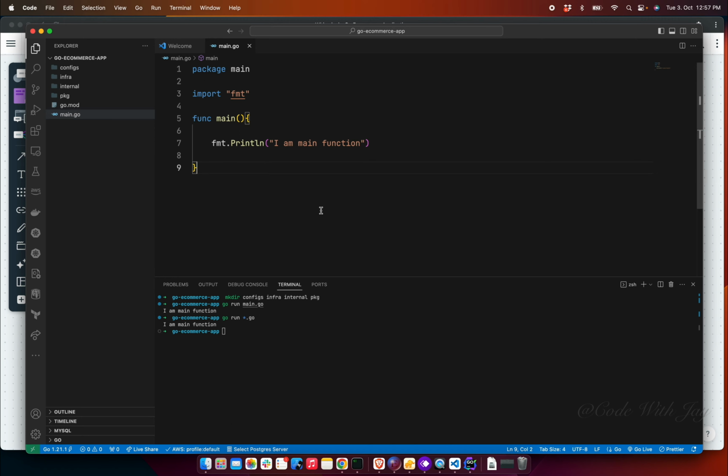Cool. Now this is the time where we are going to discuss how we can structure our project. So let's create a couple more directories inside this internal directory, because the packages, infra and configs will come later, but we need to create our project structure first. So let's go inside here, cd internal. Here again, I'm going to create a couple of directories. Let's call mkdir api, domain, DTO, helper, repository, service. So these are the directories that are needed.